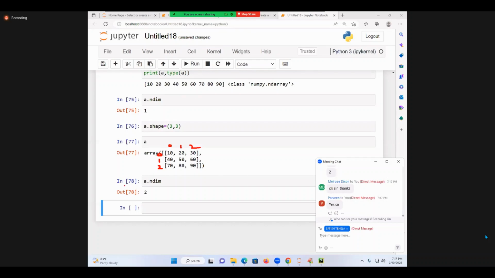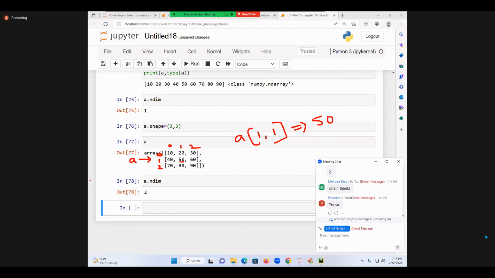Okay. What is an object pointing to that? A is pointing. Now I want to get that 50. 50 is there in which row? First row. And column is what? 1. A of 1, 1 will give you what? 50.